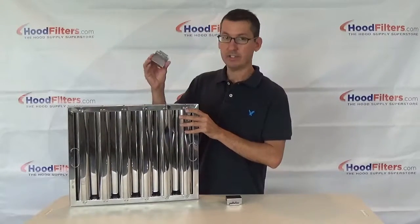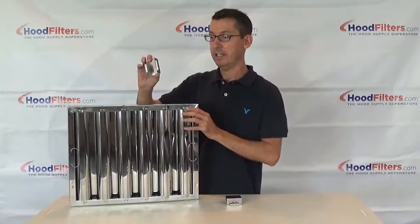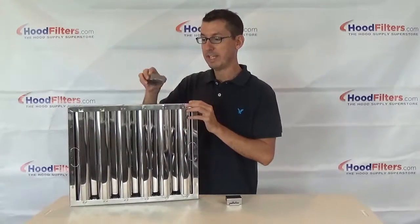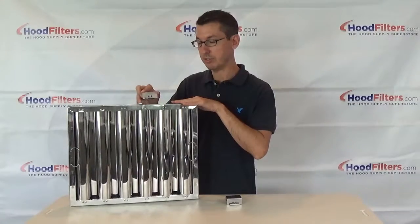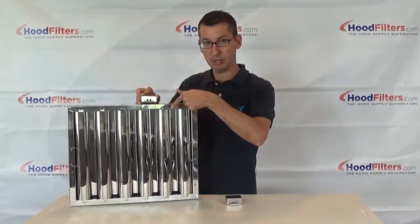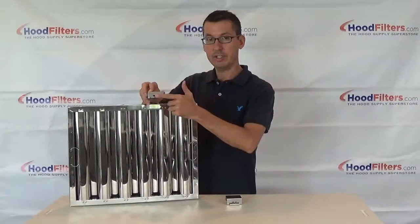These work by literally snapping on, as the name implies. You take the front hook wanting that facing forward. They're going to be on the bottom, but to install you put it on the top like this and then just flip it over. Make sure your handles are in front and your hook is in front.